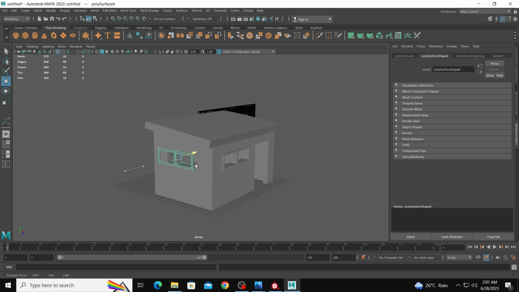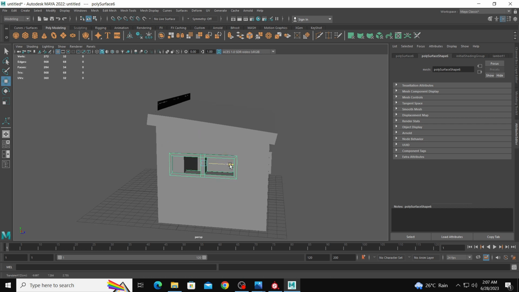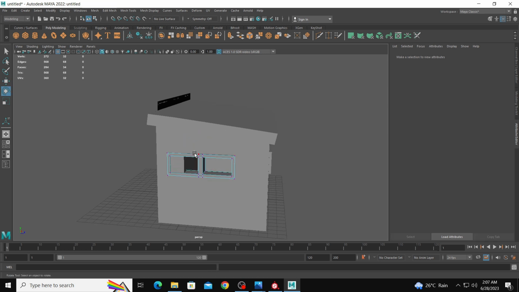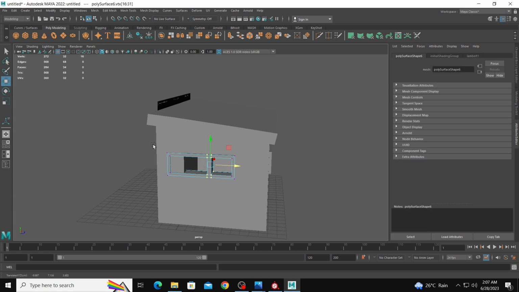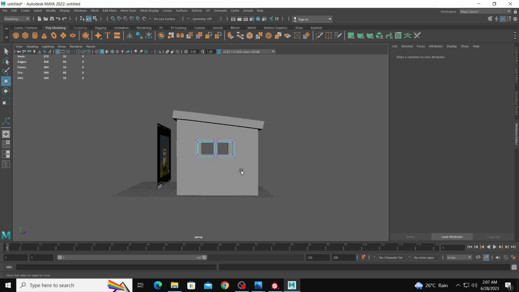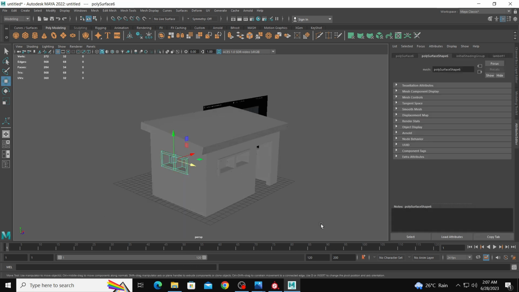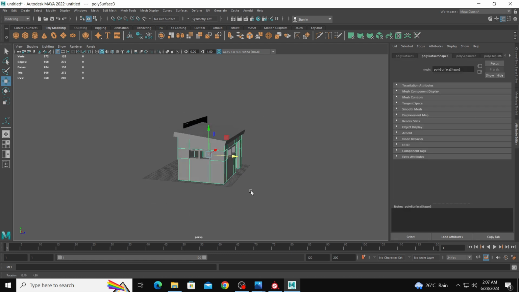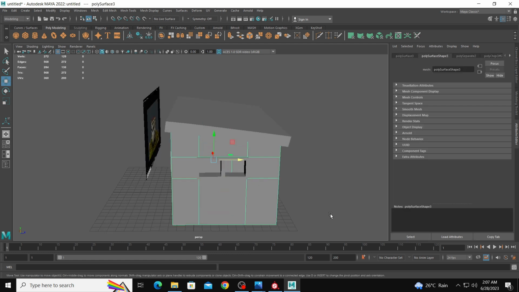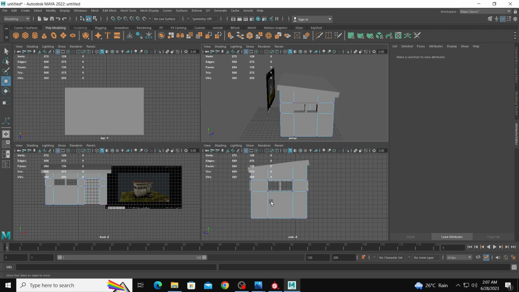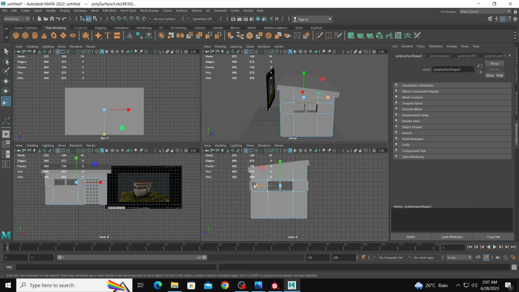Press W for move tool, and then click on vertexes, move it here, click on these vertexes and move it here. If you want, you can also scale it a little bit in this axis.